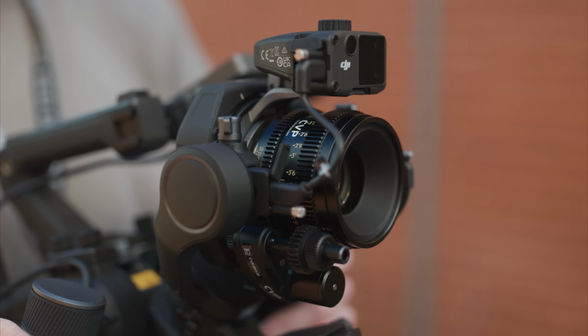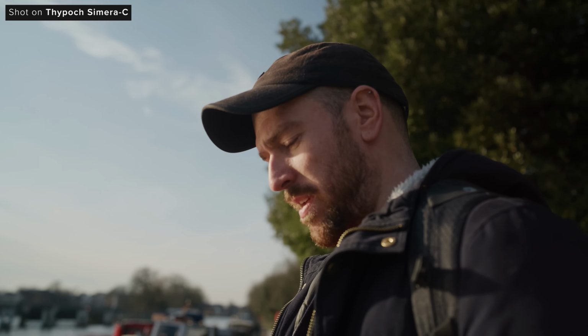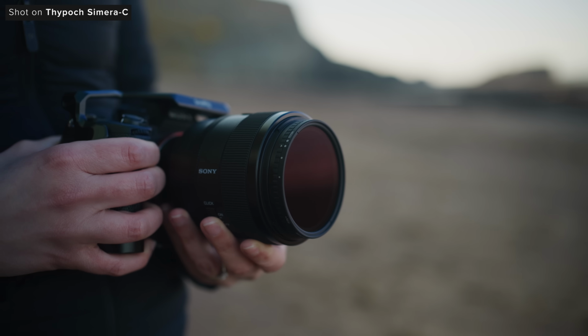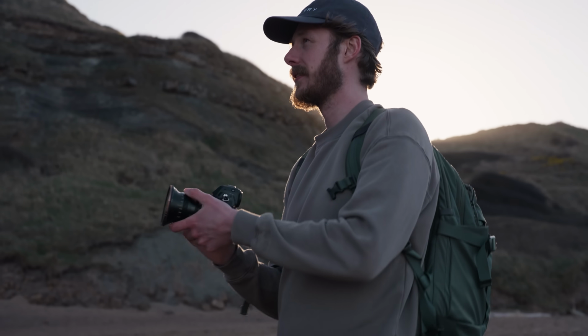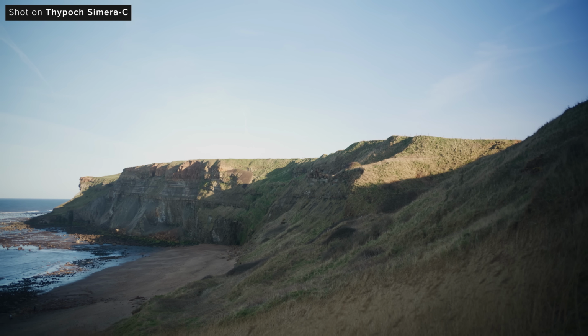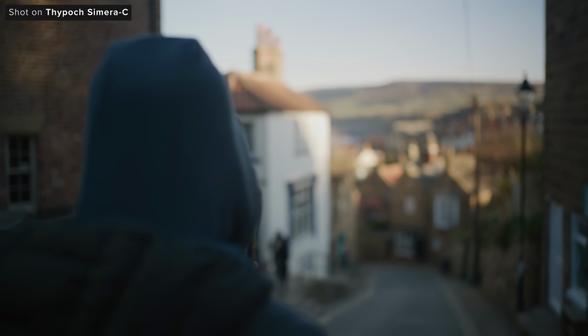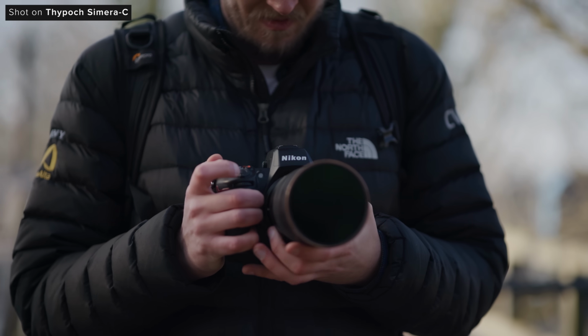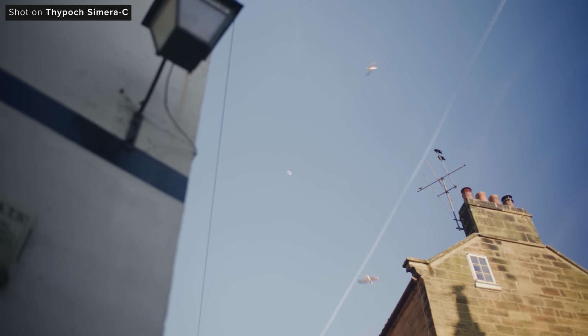Being available only in E or M mount does limit how versatile they are compared to something like the Vignetting, which you can get in PL mount, but M mount can be adapted onto a large range of cameras via adapters. It's just not the most secure mount, especially compared to PL. But no lens is perfect, and if you're okay with the mount limitations and the focus breathing, the Simera-Cs deliver an interesting modern vintage image in a well-built, compact and light housing for an excellent price.